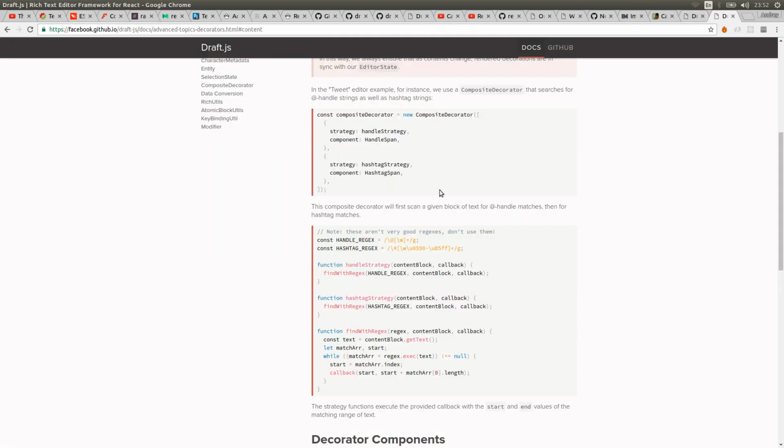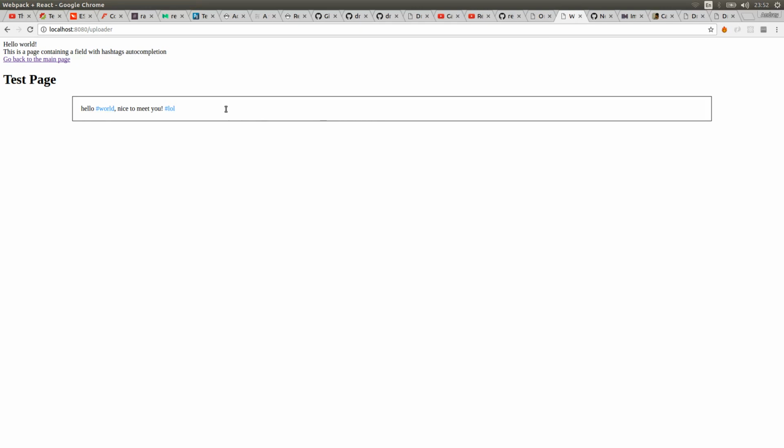And when Draft.js detects this pattern, and the idea is that every time you input a character, the state of the editor changes and the editor re-renders.